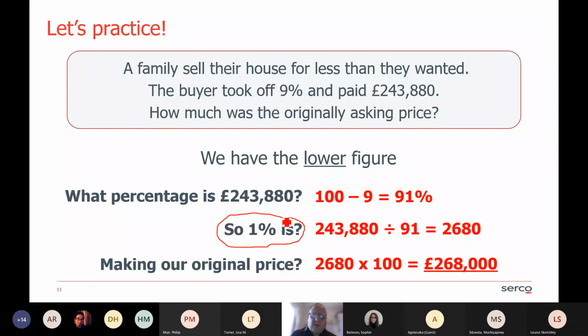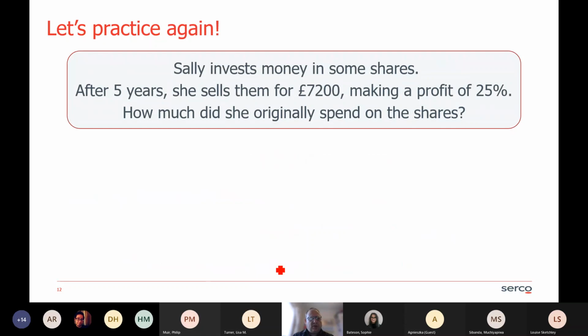And actually, I did say I skipped over normal percentage, but I would say this is always key for percentage. If you can work out what 1% is, you can work out any figure. So if you need to know what 73.8% is, well, once you've got 1%, you just times by 73.8. If you need to know 700% for some weird reason of profit, again, once you've got 1%, you can do it. So getting 1%, when you're working with percentage, if you can find out what your 1% figure is, you can do anything with percentage. So in this case, we know our 1% figure is 2,680. And then we just type, we want the original price, which is obviously 100%. So we multiply that.